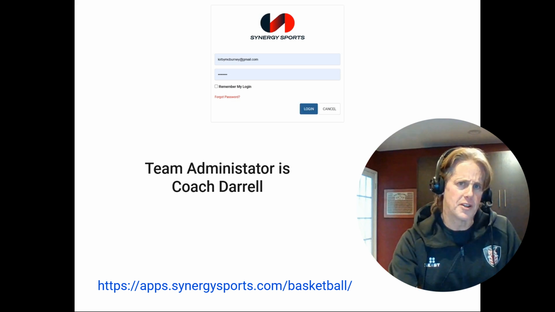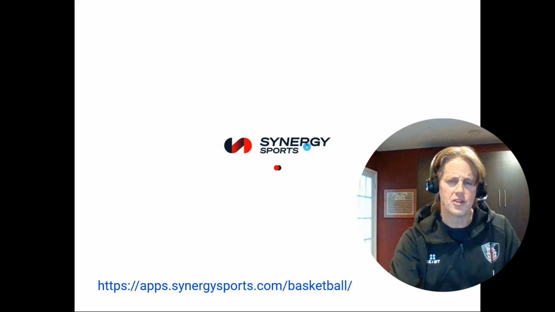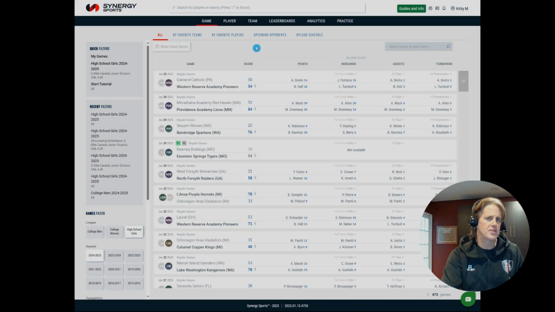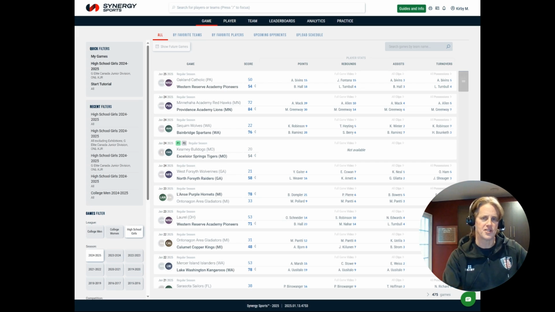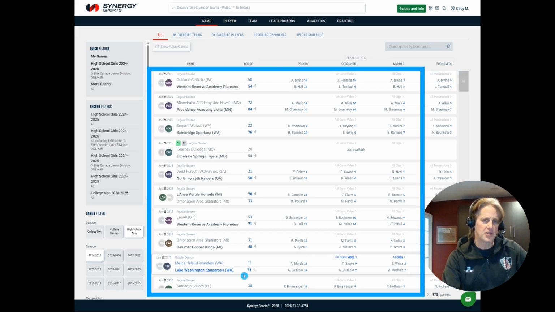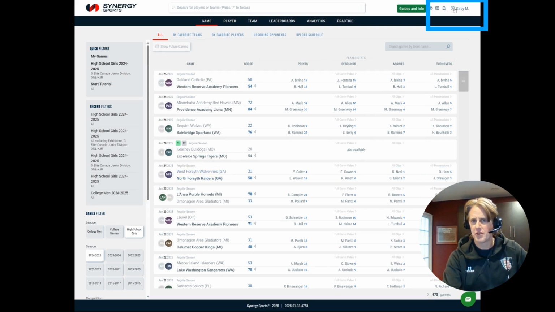So we'll go right in there and log in, and it'll take us to the Synergy home screen. You'll see on the left we have our quick filters. We'll show you how to get those set up in about 30 seconds or so. They just help save some time when you log in, to bring up ONL information right at the start. The game screen is in the middle here. This is where you can access videos. And then account information on the right, that's where we're going to go to set up our filters. Green button here for guides and information, and the universal search bar.